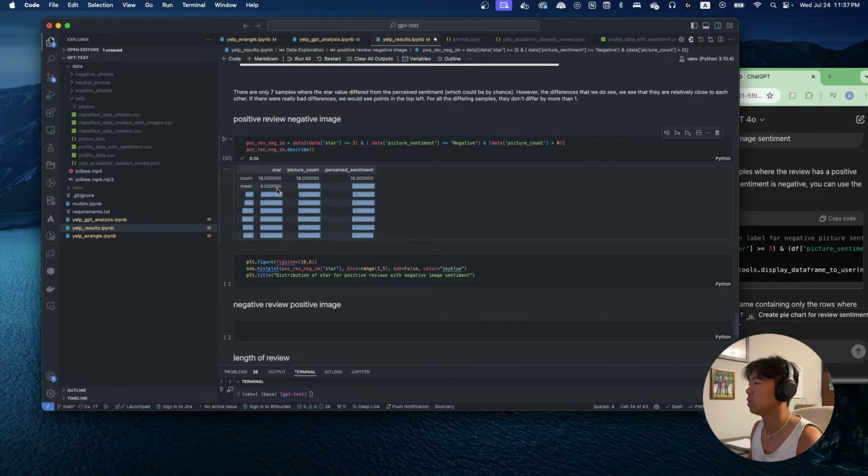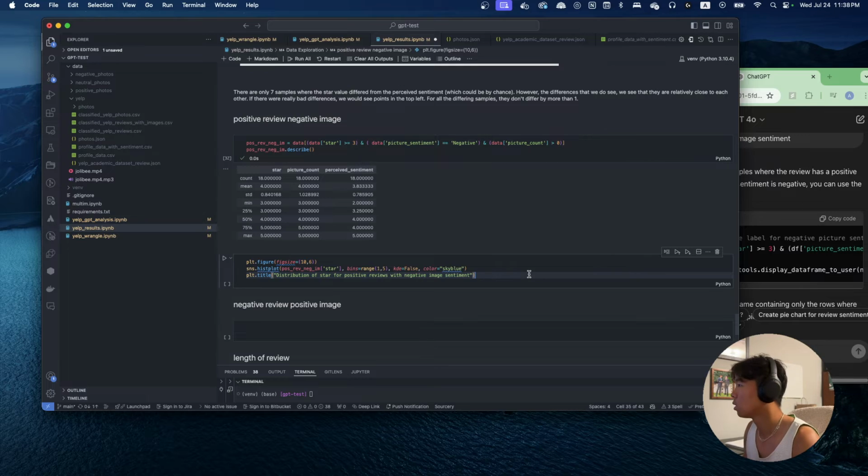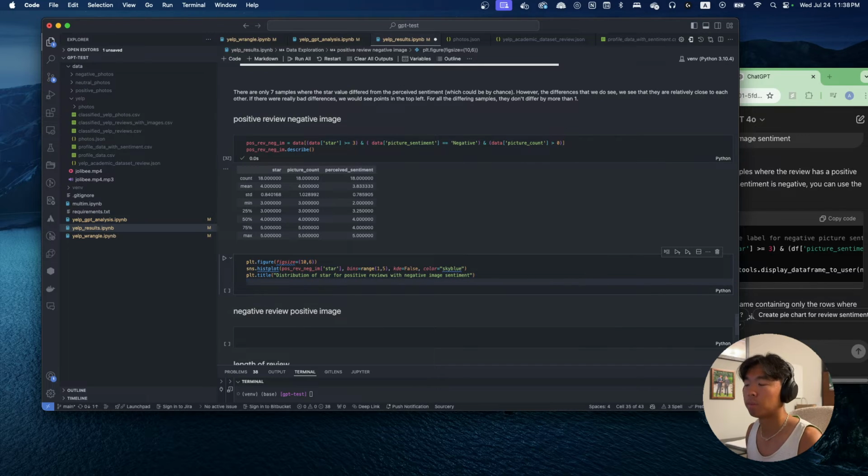Well, this is even worse. But anyways, the point was I removed all the samples in which there were no pictures, or else it wouldn't take the pictures into account, you know? It's that simple.